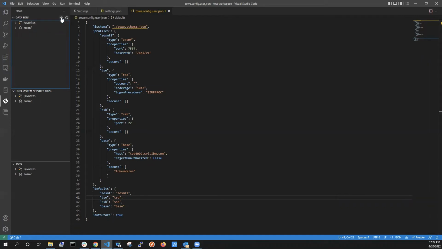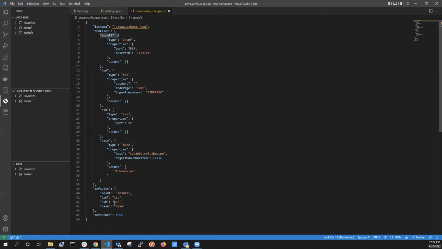All right. And now you see our zosmf1 that is listed here, and our project level is available to add to the view. You see, I renamed this one a different name. That way we can see how you can have access to your global zosmf as well as your project level zosmf if the names are different. Now, if they were both the same, the project level would take precedence and you wouldn't be able to access that global one.